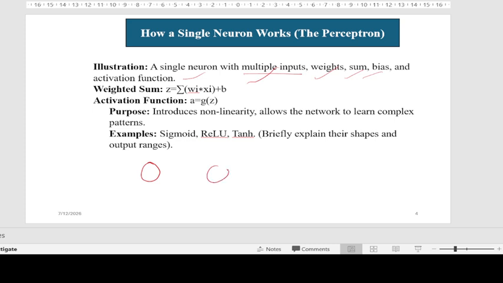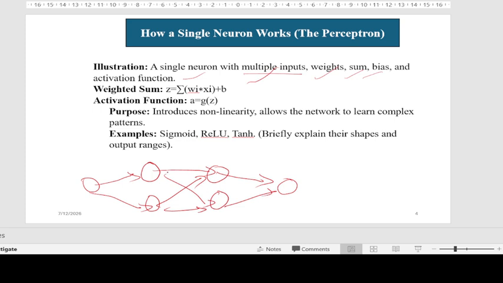simple neural network architecture. I am not writing the input layer and output layer here, just giving an idea to understand. Let us say this is a neural network architecture. For example, this is 0.2, this is 0.3, this is 0.4, this is 0.5. So the weight of this link is 0.2, this is 0.3, this is 0.4, this is 0.5.